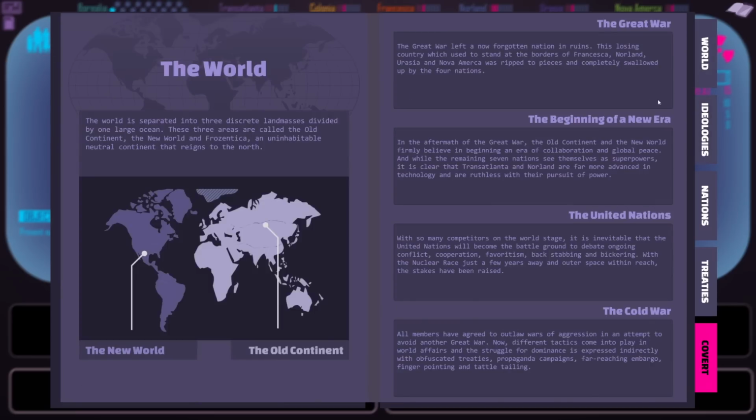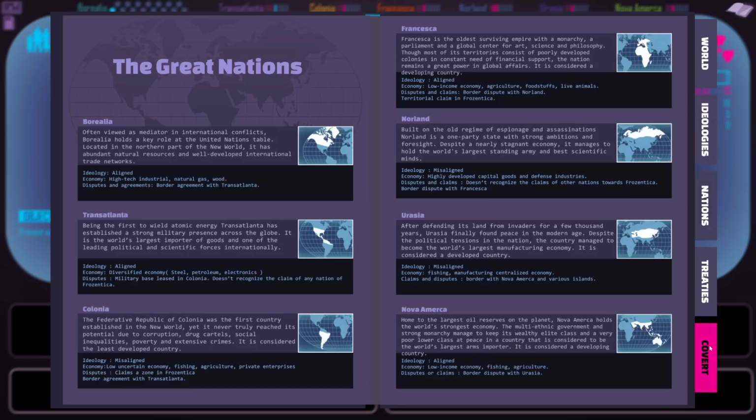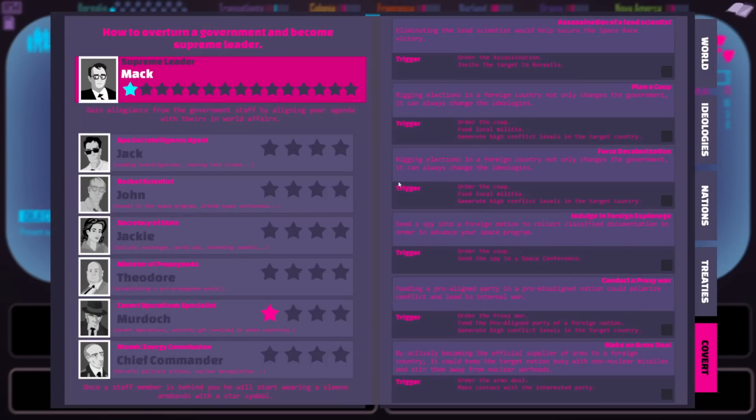Does it do anything with nukes? Is there... Oh, covert. Whoa. Pink. This is like the Barbie sheet. Okay. How to overturn government. Look at me inserting all these pop culture references. Also haven't seen the Barbie movie. How to overturn a government and become a supreme leader.